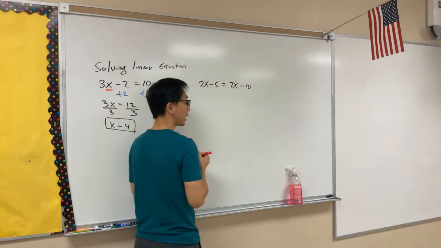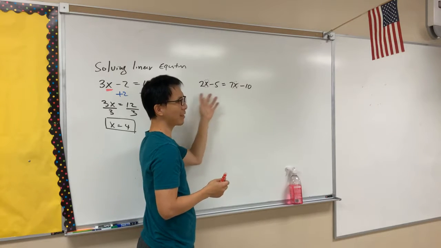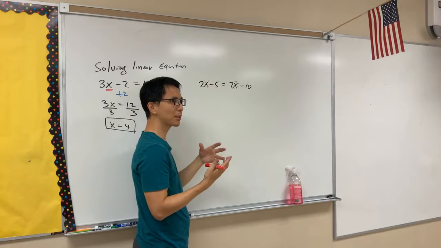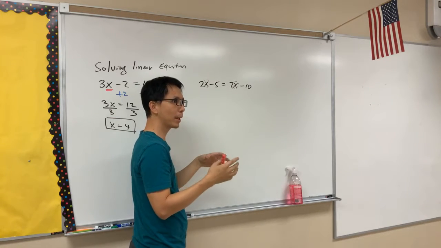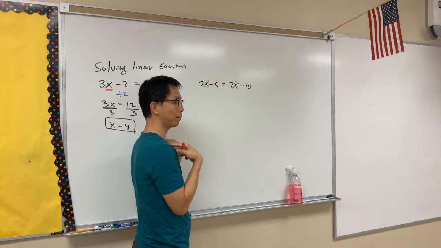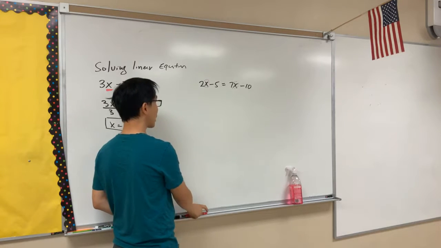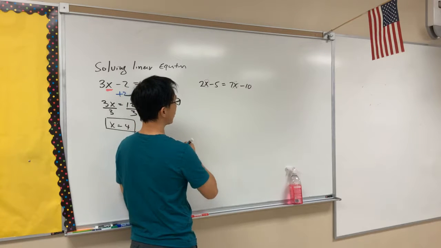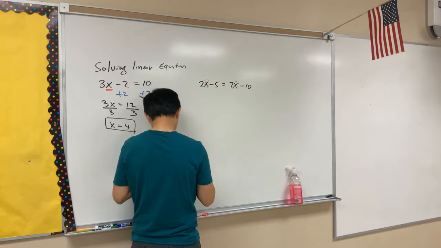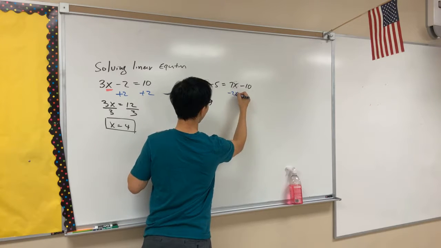So we had to organize it all on one side. So what I do is I don't subtract 7x. How many guys subtract 7x on both sides? Okay, that's usually kind of risky because, I mean, Jose and Brian, you guys are good at math, so I'm not worried about you guys. But I usually prefer to have positive x, okay, usually. Not all the time, but I usually prefer positive x. So in this case, I actually prefer to subtract 2x on both sides. So subtract 2x because I can get x by itself.